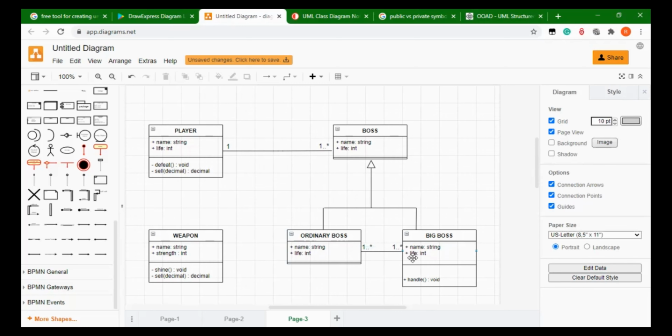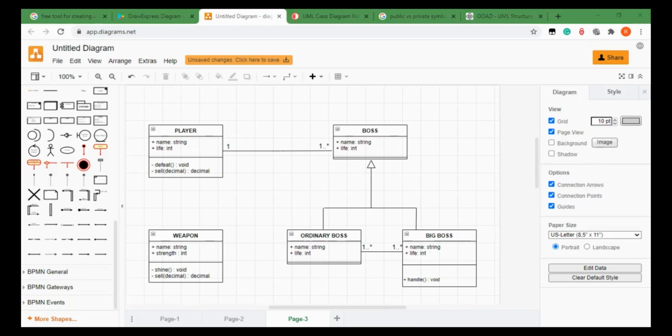Ordinary boss. One or many ordinary boss is under one or many big boss. Now, take note, we use the method handle for the words is under, which is basically almost the same meaning. And then this line will tell us that ordinary boss and big boss come from the boss parent class.